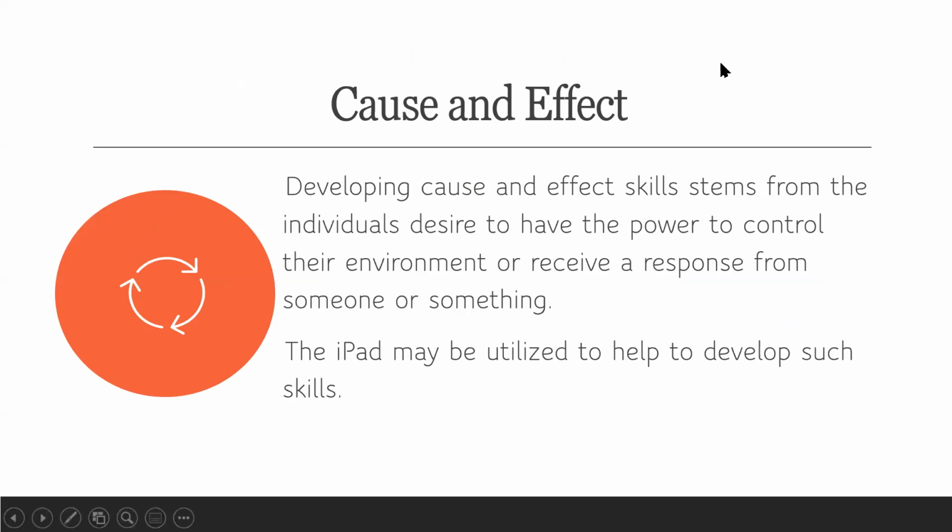Okay, so we are going to jump into cause and effect apps. We're going to begin with this topic. In order to do so, we first have to understand the extent of the concept. Cause and effect can be thought of as a way for the individual to control their environment or receive a response from someone or something. An iPad can be used to develop these skills, and if the user touches the screen, something can happen. But also, if the user touches an external switch, something can happen. So if you have a student who is having trouble developing cause and effect from using the iPad itself, know that the option of a switch interface is available, or even a Bluetooth connection to a switch is available.